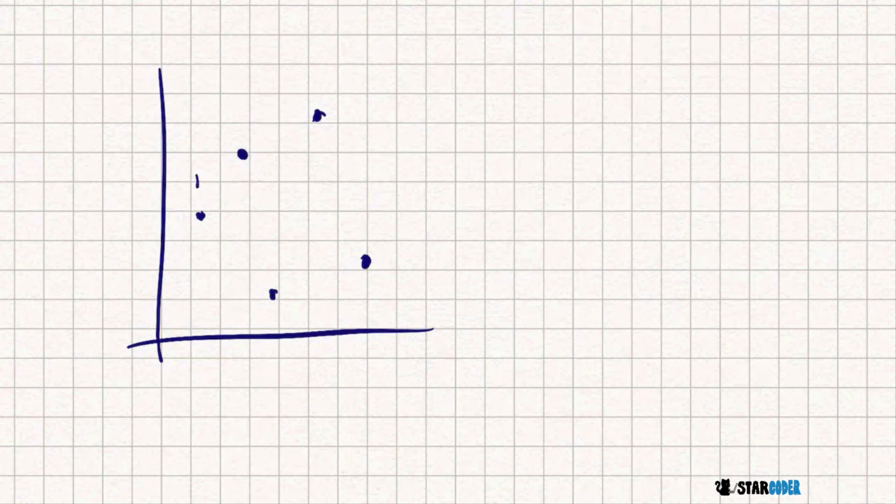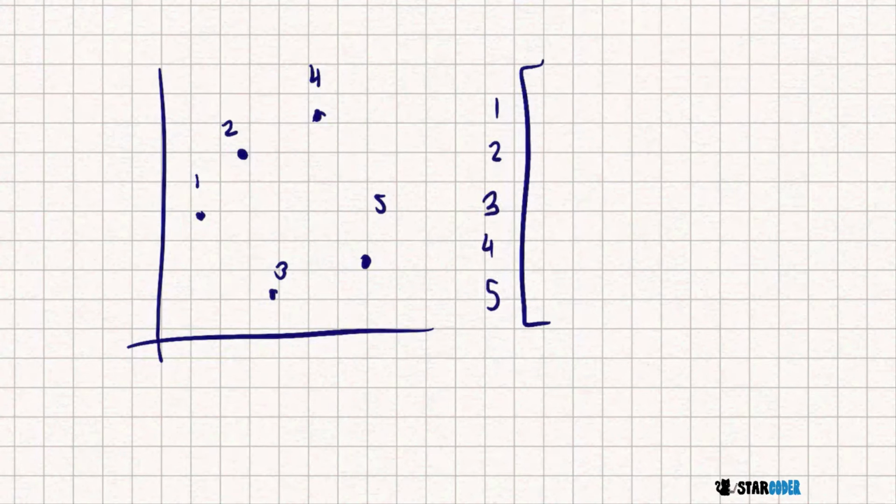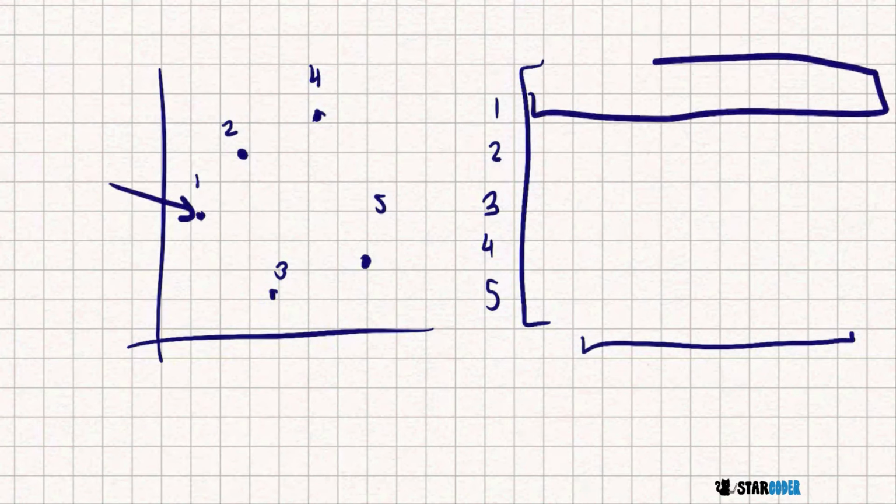So what this means is if I were to label all of these points, I'm going to create a list that's going to be 5 elements long, and for each element, I'm going to create a prefix sum. And I'm actually going to have two of these prefix sums. I'm going to have one for the ones above and one for the ones below. So let's say for this point 1, this is going to be this prefix sum list here. I'm going to create two prefix sums. One is going to be for the ones that are greater than me, and the other is going to be for the ones that are less than me.